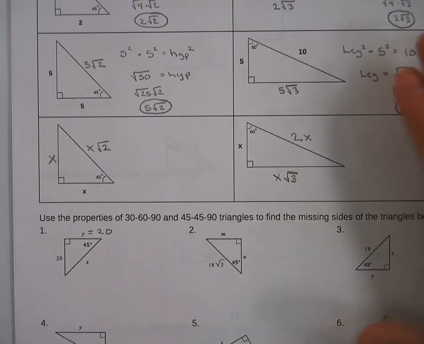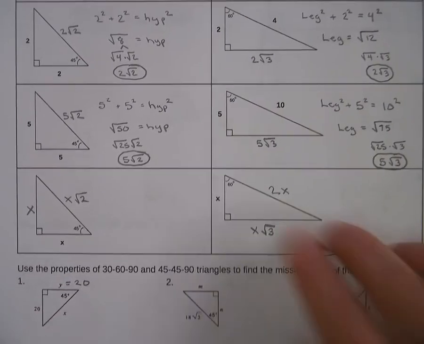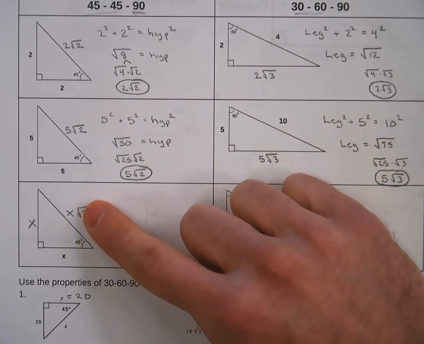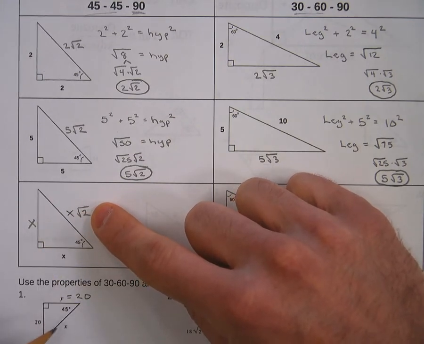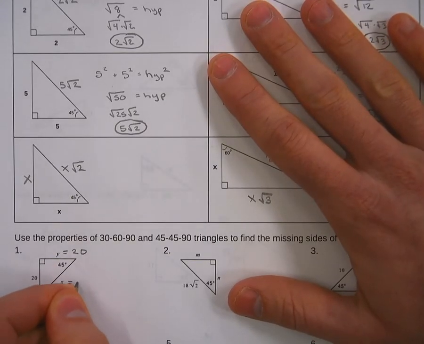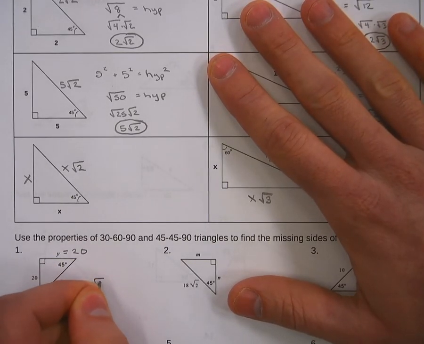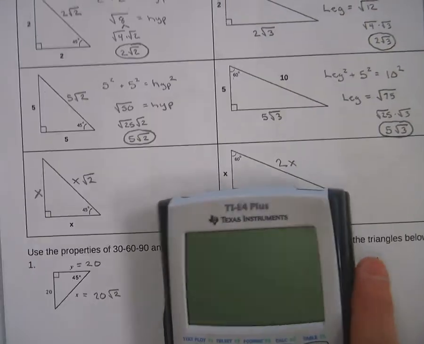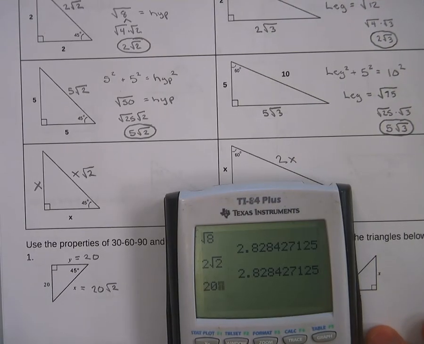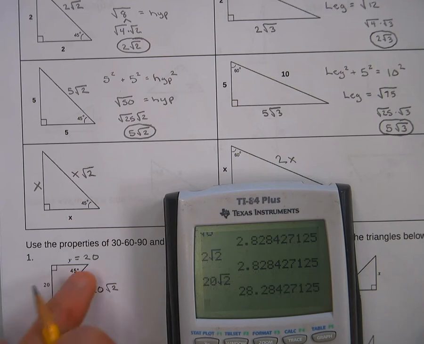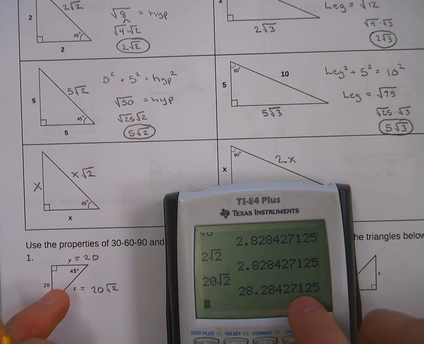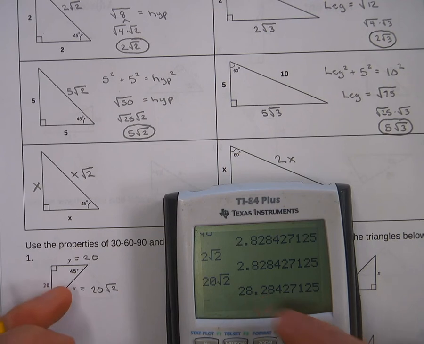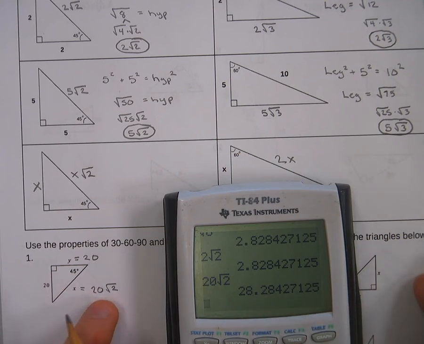And then I could jump in and do the Pythagorean theorem, or if I know this ratio from before, well, the legs times square root 2 is going to be the hypotenuse on any 45, 45, 90. So without doing any real arithmetic, I can jump right to the answer, 20 square root 2. And if I wanted to get a better idea of what that number was, I could just type in 20 square root 2. So that length is going to be about 28.3 right there. Again, this is irrational, so I would have to round it if I wanted to write a number that my brain can kind of comprehend. The exact answer is 20 square root 2.